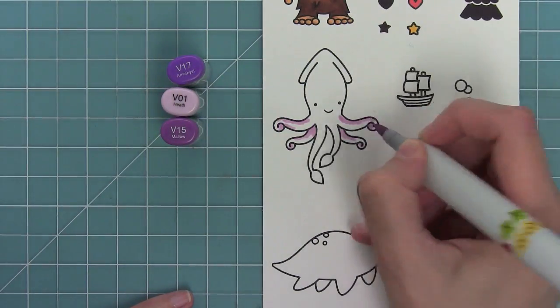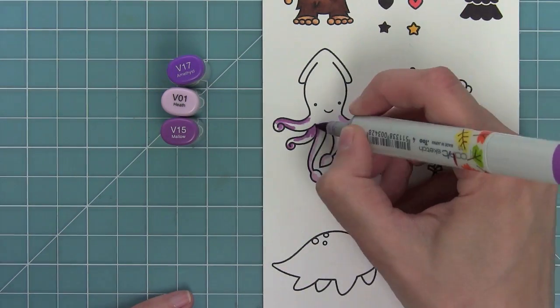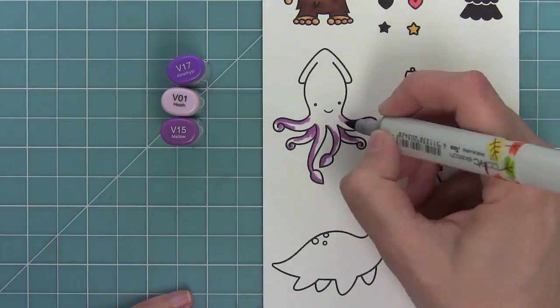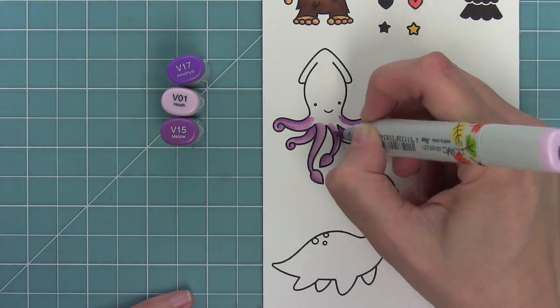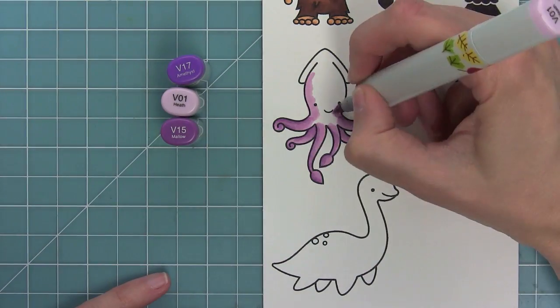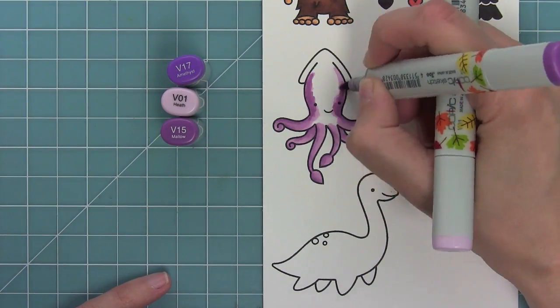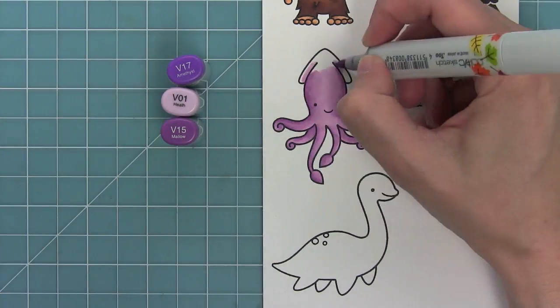Now here is the Kraken. Now I had a tough time deciding what color to color the Kraken, but what's kind of cool about him is he's mythological, so you can color him whatever you want. So I thought purple would be really fun, but I think blues and greens and browns could all be awesome. So I can't wait to see what kind of cool colors you guys come up with. But these are my absolute favorite purples. I just love them, and I thought he looked really, really cool in purple.